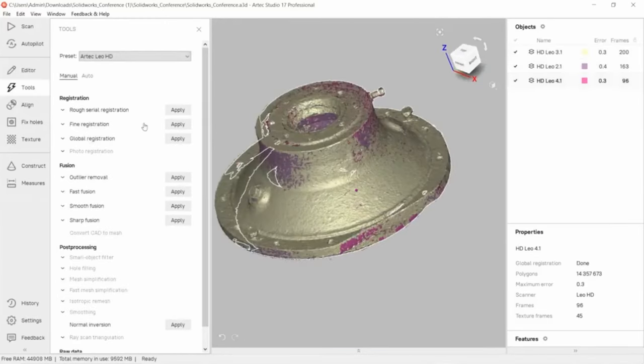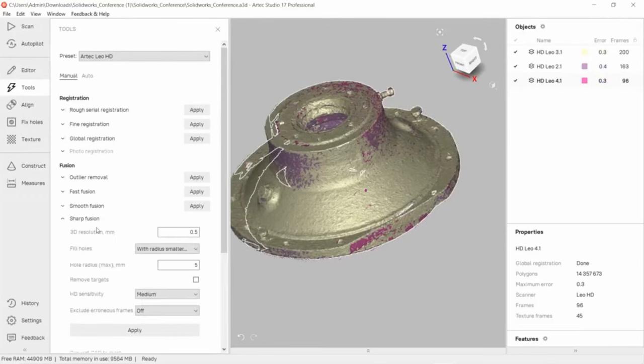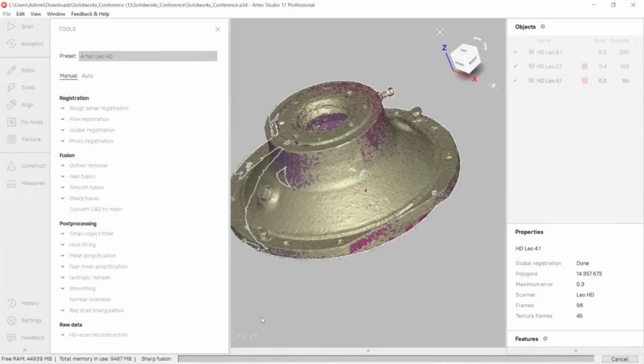All right. And now we're going to create the mesh, or as we call it, the fusion. In Artec Studio, we have several different fusion types. So depending on the shape of your item, we will go for a specific one. So here I'm going to employ sharp fusion. And on this stage, the set of raw scans will be transformed into a fine polygonal mesh with all the intricate details outlined, because I went for the sharp fusion option, which outlines all these nice geometrical features. So let's give it a few seconds for the fusion to appear.